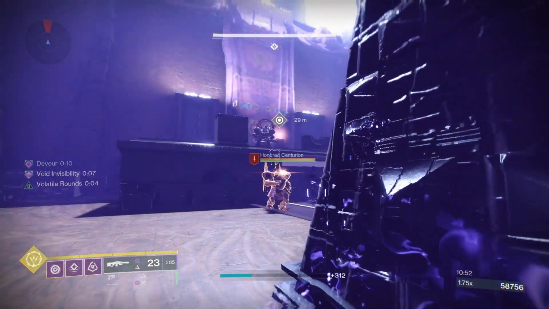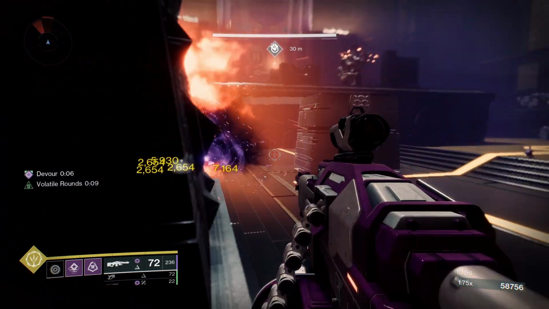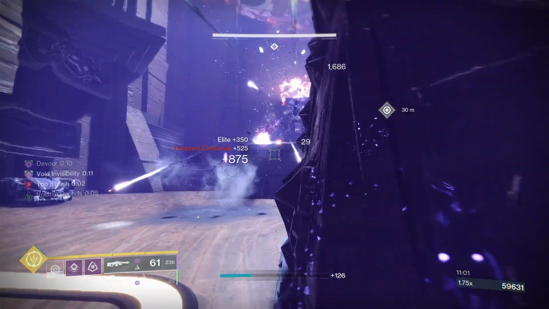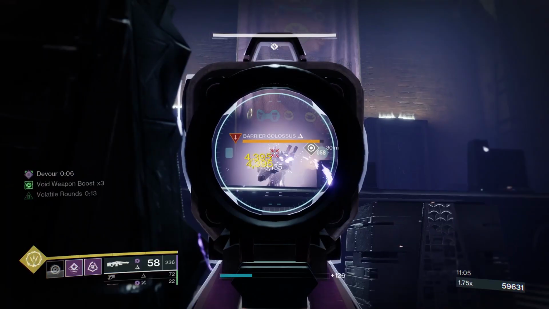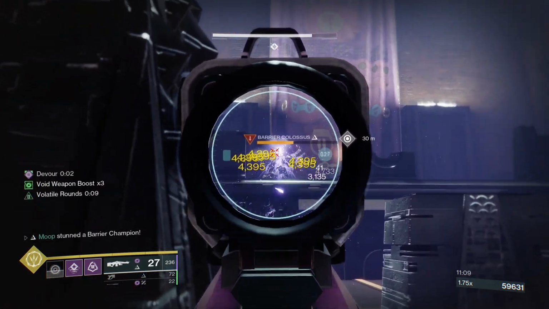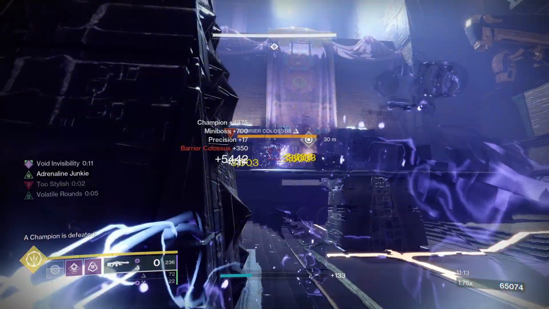Now we've got the mage and two champions. I'm going to try to take out the mage quickly, then use this pillar as cover. I'm going to go for the one that's not shooting, because it's not shooting. And then I'm just going to get him down ever so slowly, but still do it.